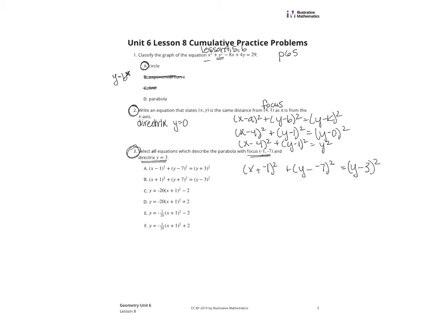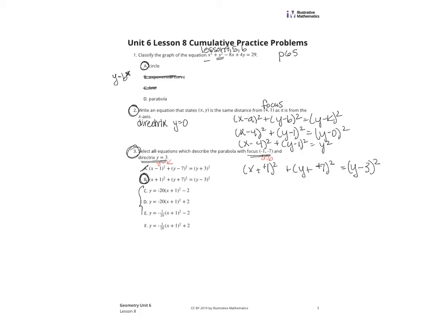So first of all, a minus minus is a positive. So it's really x plus 1 squared and y plus 7 squared. So this was my a, b, my focus, and this is my y equals k. So that's one of the main things I was learning at the beginning of the lesson. So let's take a look at my choices. That looks like B would be one of my choices. It matches B.